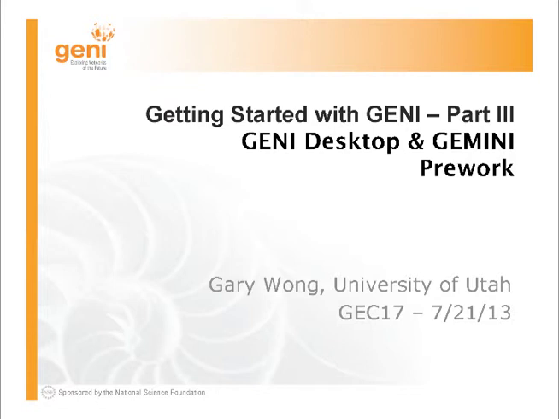So I'm going to walk through the instructions now, and then later on a different instructor will show you what to use with the resources. So please go back to the portal inside the VM, and inside the project GEC17, please create a new slice, and the slice name, it says, should start with GEM.